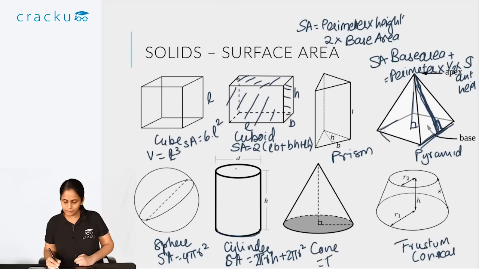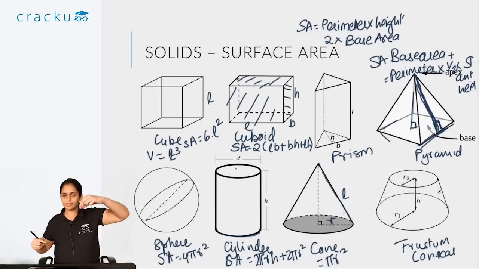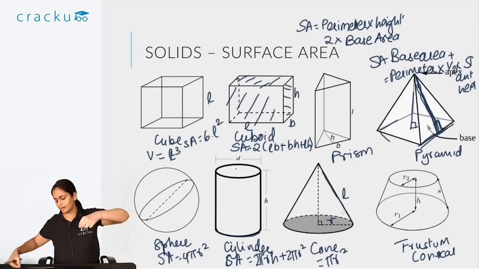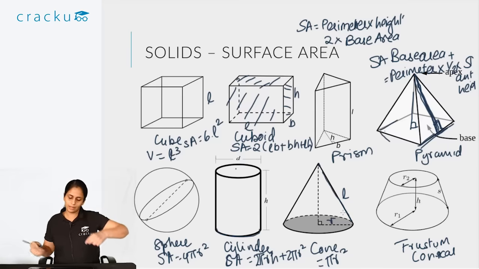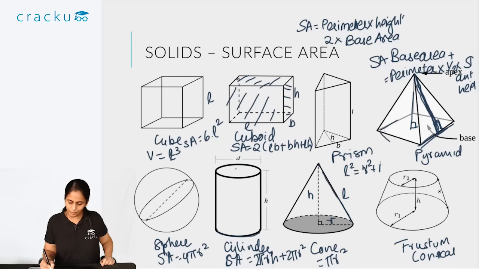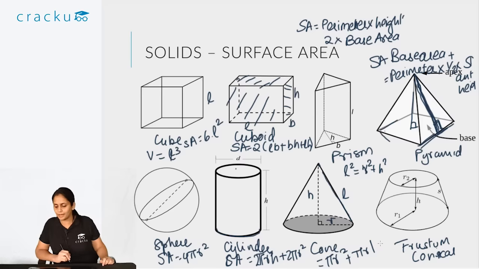For a cone, I have to first consider πr², which is the surface area of the bottom. This is r, say. Then I have to consider, this is the radius, this is the slant height. So slant height is basically, if I put a string on the top or the apex and take the string to the edge of the base, just a straight line, that would be L. And this is, suppose, the height of the cone. So essentially L² is equal to R² plus H² by Pythagoras theorem. This forms a right angle triangle, as you can see. So L is basically the slant height of the cone. So the curved surface area of the cone is πRL. So the total surface area of the cone is πR² plus πRL.